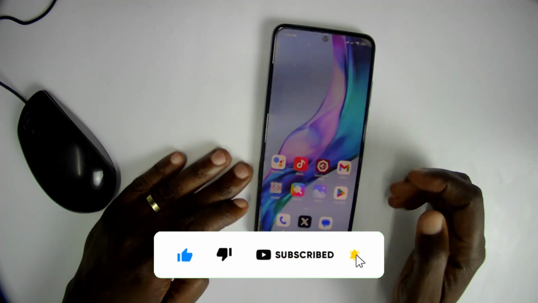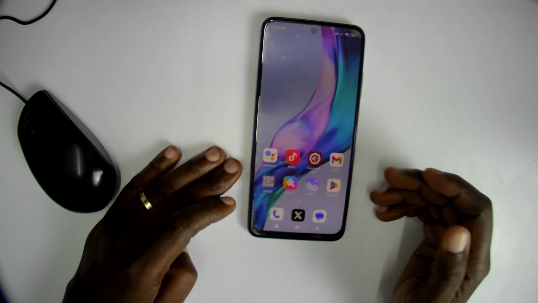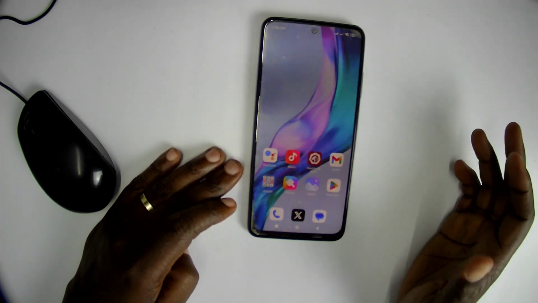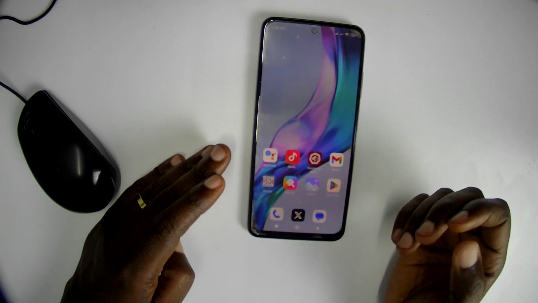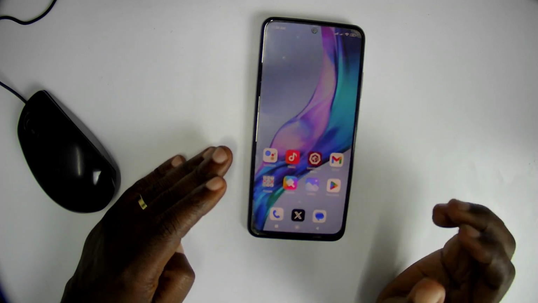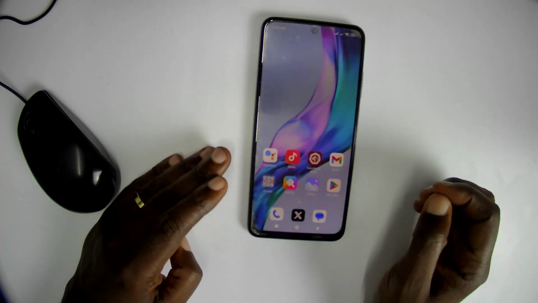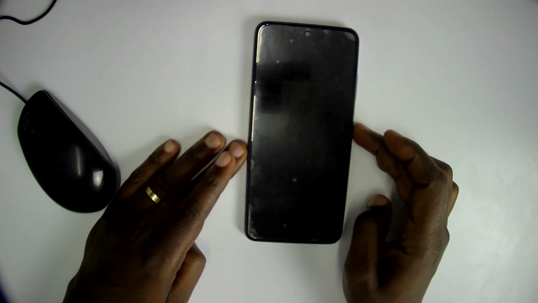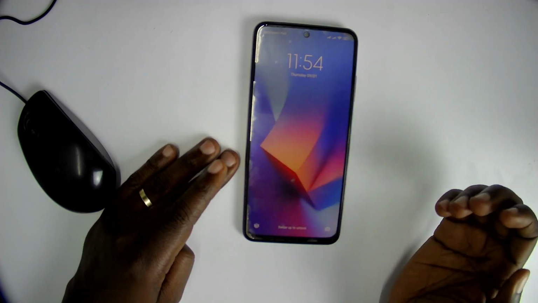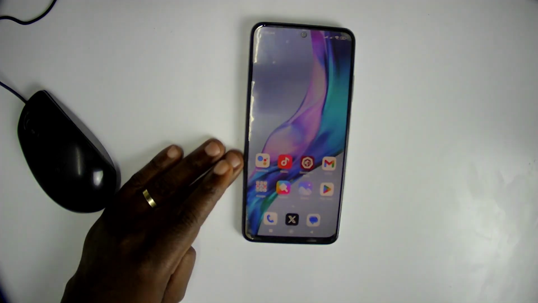So to get started, as you can see, I have tried so many things to stop the screen from shaking while I'm recording it, and nothing seemed to work. Initially I thought it was the settings of my camera, and I tried all manner of settings, but nothing changed. You realize that if you turn your screen off, the glaring and the shadows will stop. However, when you wake up the screen, you see the shadows appear again.